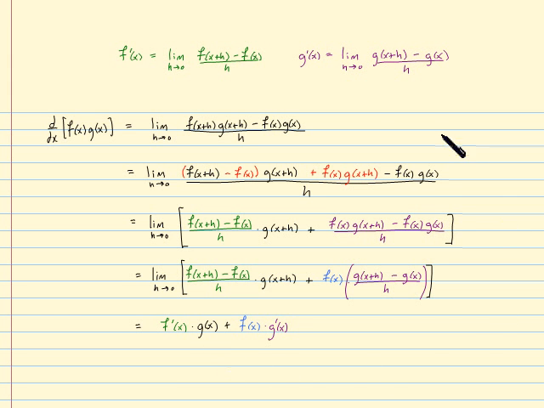Let's take a look back at this limit definition for the derivative of g. If we are going to presume that both of these derivatives exist, and hence both limits exist, think about what that means for the limit of the numerator and the limit of the denominator as h goes to 0. Certainly the limit of just the denominator as h goes to 0 is 0. So we have a 0 sitting in the denominator in terms of a limiting value. What does that mean for the numerator's limiting value?